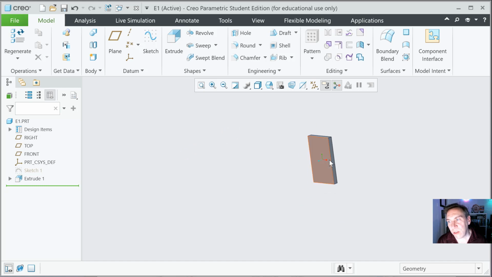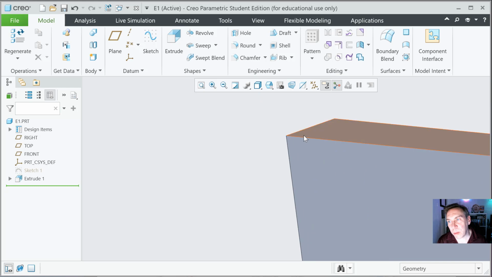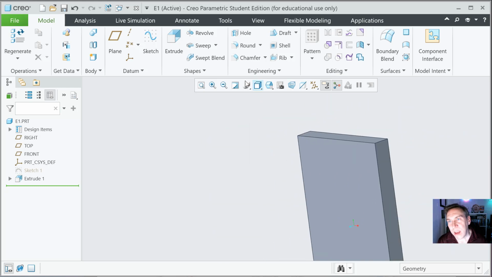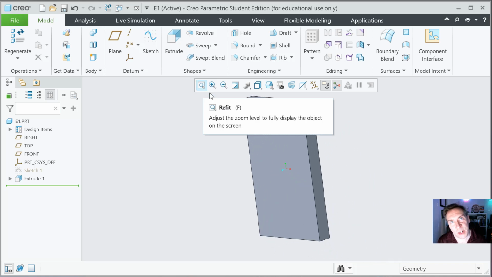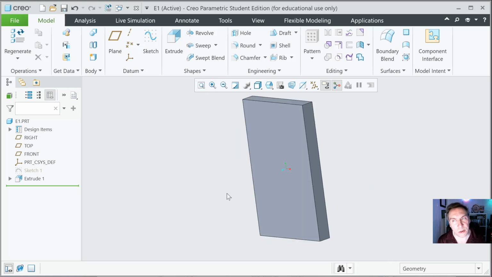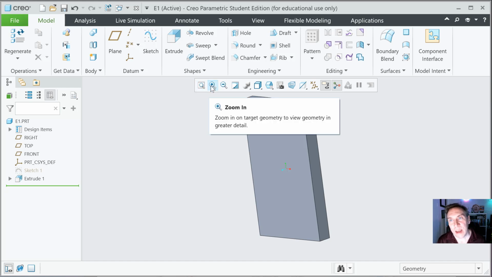Now try zooming with your wheel and focus on this upper left side and zoom. You can see you can do that. Now remember, up here you have refit, and look at the little F in parentheses. Remember, we programmed that key. Go ahead and hit F on your keyboard for fit, and it will fit to the screen. So if it ever disappears off the screen, sometimes you just moved it out of the screen by accident. All right, so just hit the F key like I showed you how to program it, or this button. Now here's zoom in.